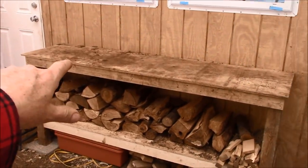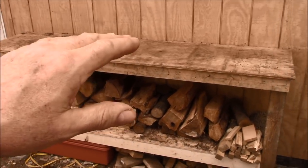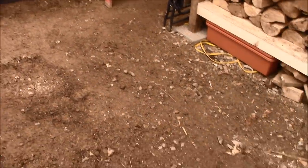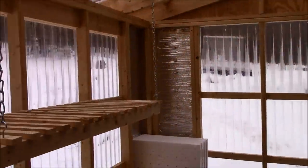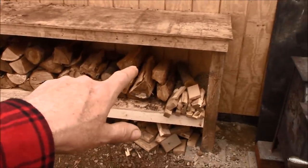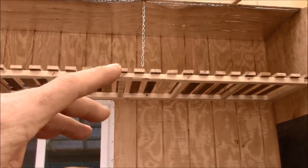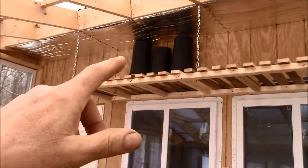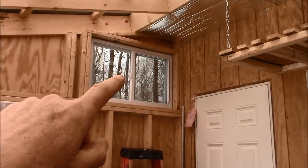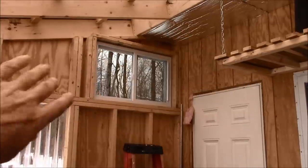Over here I built a potting bench. That's working out good. Right now it's a little bit high — higher than a normal bench height — because the grade in here is going to come up, but I can't get material in here anytime soon because we've got a lot of snow outside. I've got firewood underneath the potting bench and a wood stove here, and then a rack up there as well. That shelf can be used for plants, storing pots, and stuff like that — no wasted space. I didn't extend it all the way over because there's a window there that may need a solar-powered fan in summertime to suck some heat out.